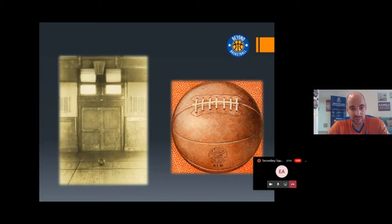And now we're going to start with our fun part, and that is our basketball skills. What you need for this part of the session is only one basketball and maybe a mat, because we're going to use it for something. Let's start with our practice session today with the ball.